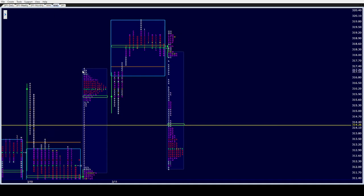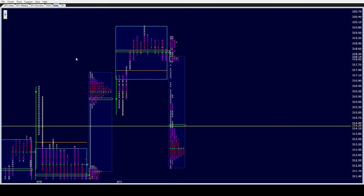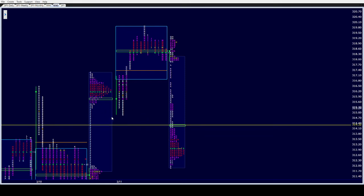Triple Qs, which is certainly acting the worst out of all three of these indices, did not gap higher yesterday. They did take out, though, the 10's high. But now, again, there's 75 minutes to go prior to the opening. Right now, they're below yesterday's low in a possible gap situation.